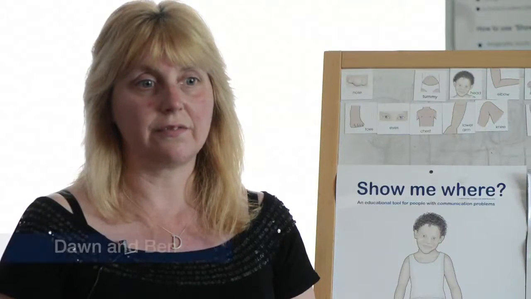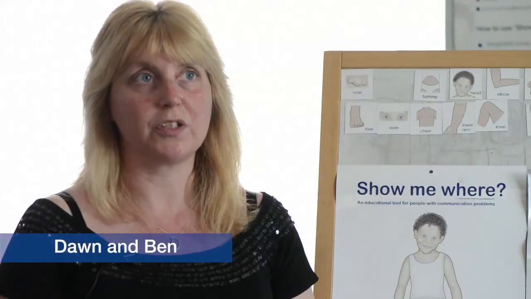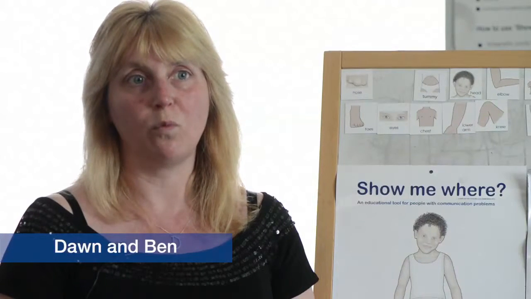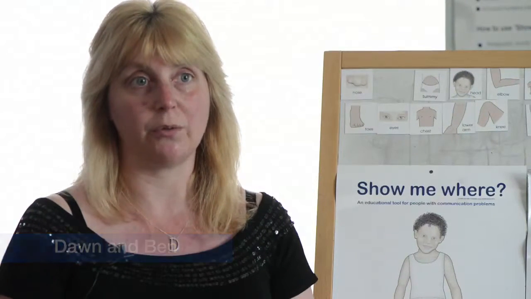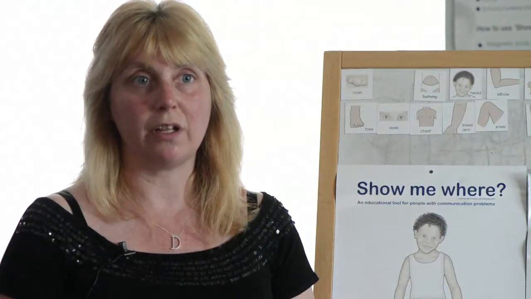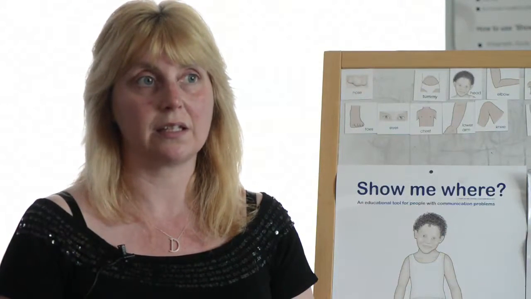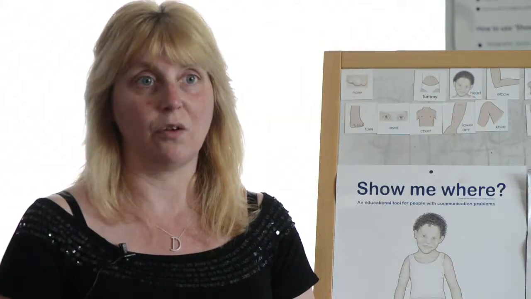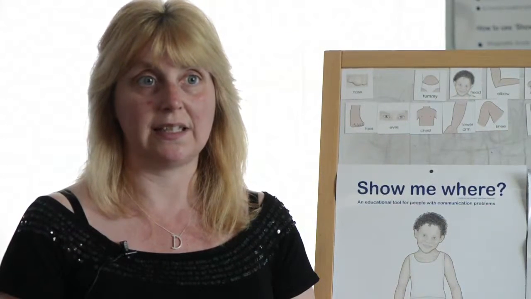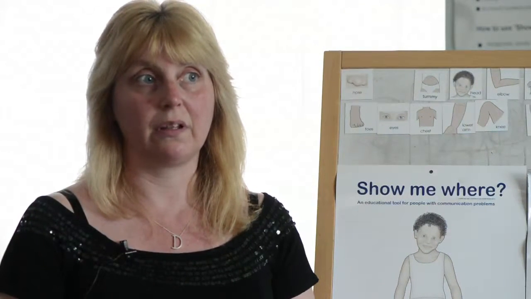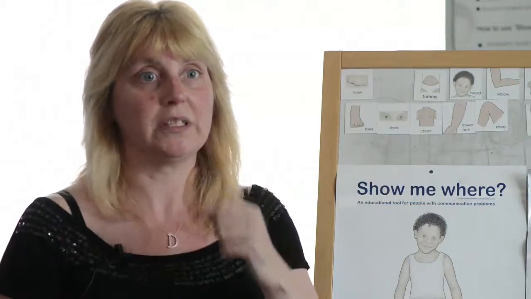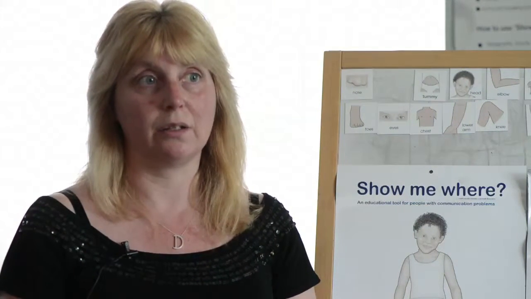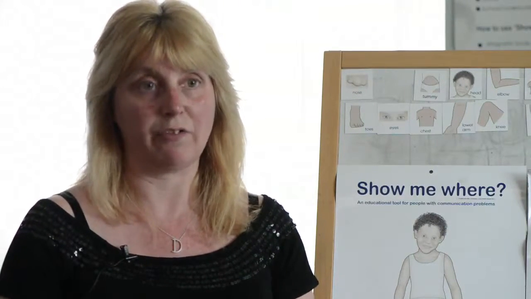Ben has had very, very limited speech, could only start verbalising 1 or 2 words a couple of years ago. He's 10 now, so from a very early age we weren't able to communicate any pain or discomfort. As he's got a little bit older, he's able to say throat or open his mouth and point into his mouth, but it's better with him visualising on the chart. He can point everywhere on the body and tell me where it hurts.